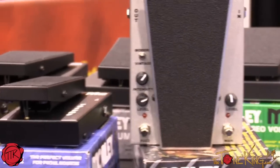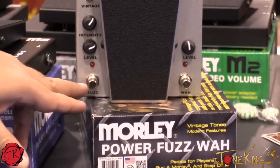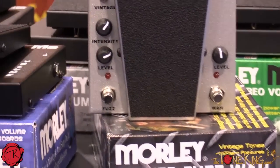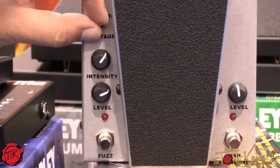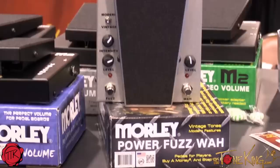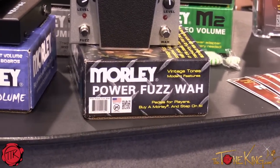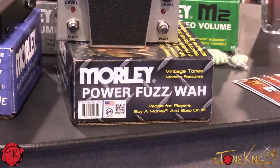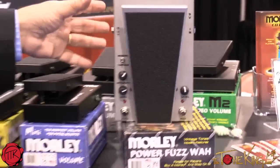we now release this Power Fuzz Wah — a combination wah-wah pedal with a level control, and a fuzz pedal with a level and intensity control, two modes of fuzz: modern and vintage. You get that ripped speaker fuzz and the old typical big muff type fuzz. The combination of the pedal is that Cliff sound — it's right there. It's in a modern packaging, not the big giant Tellray package with the cable attached and all that.